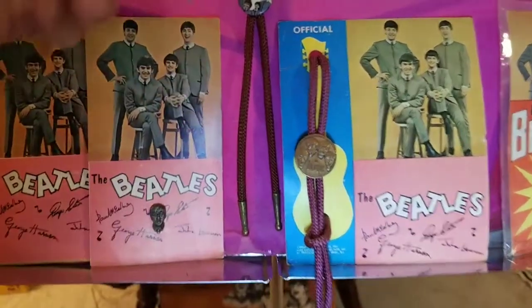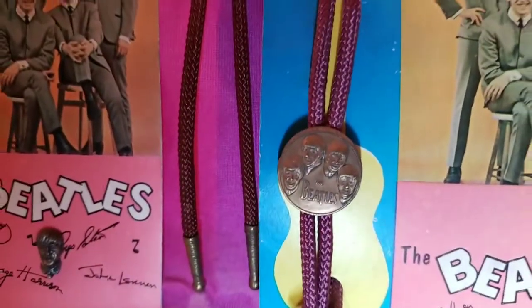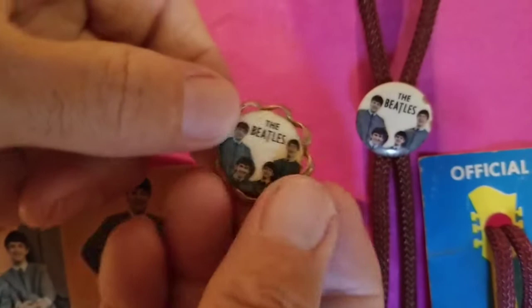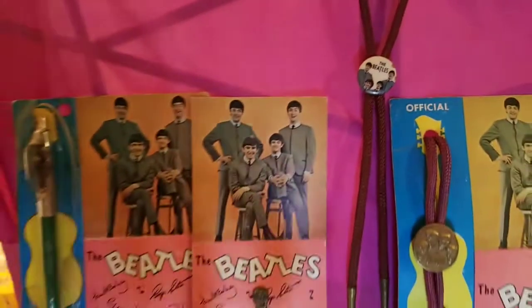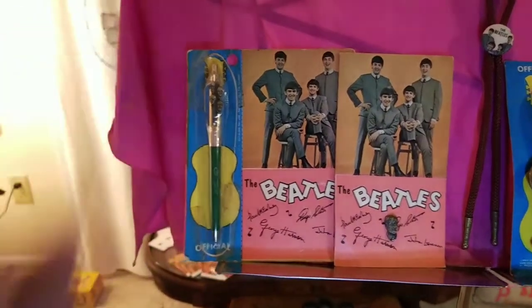A full color band showing all four members with the guitar pins. Different styles of cards over here. The big splash card there for official Beatles pins. These are a couple of interesting pieces here — lasso or lariat ties, bolo ties what they might be called. This one, and this next one over here. And this one from the other table came with that too — you can see the bolo tie clasp on the back. Even the ink pen was sold on a blister pack there.